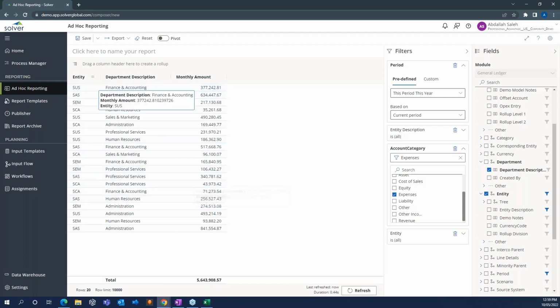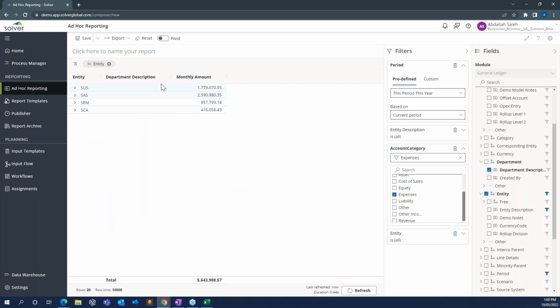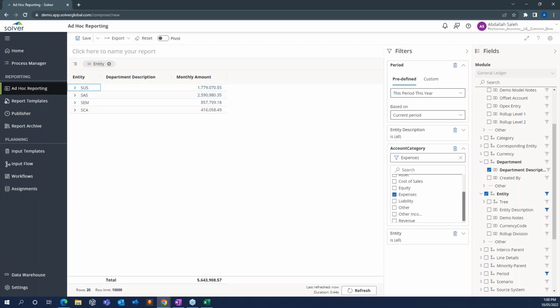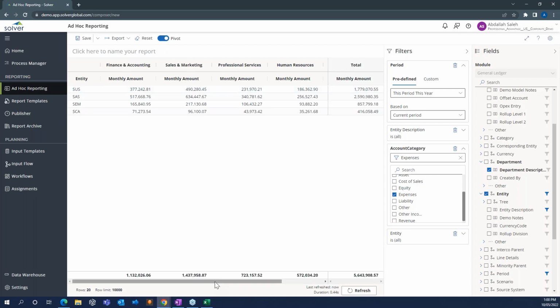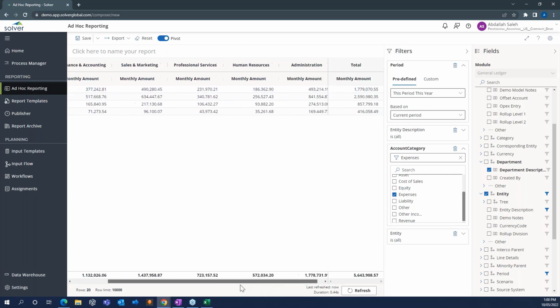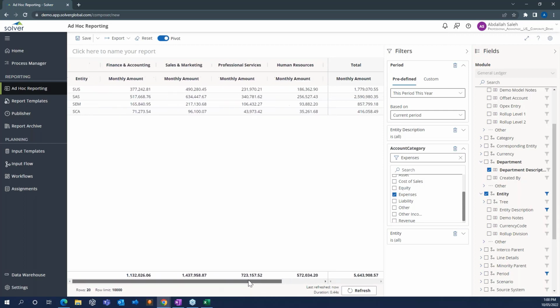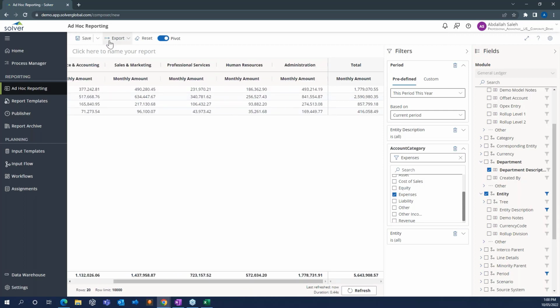I can create grouping here, so now I can drill down from entity to department, and this is my amount. If you need to build a pivot, just enable this one, and this will give you a Cartesian product of the report. Again, you can save it and export it to Excel.